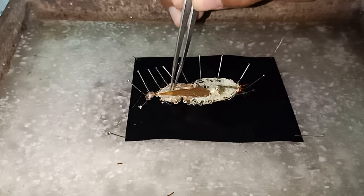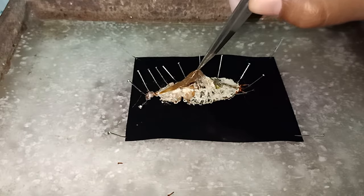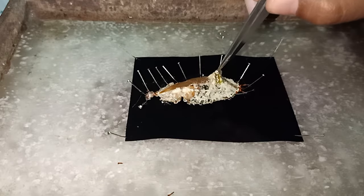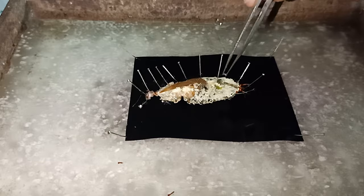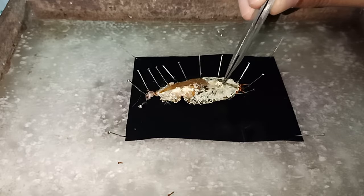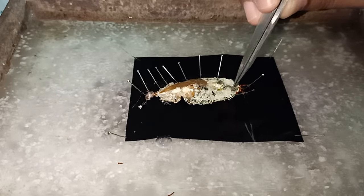While removing the digestive system, make sure that you do not damage the nervous system and the brain present behind the digestive system. The digestive system must be removed starting from the esophagus along with the salivary glands till the rectum.